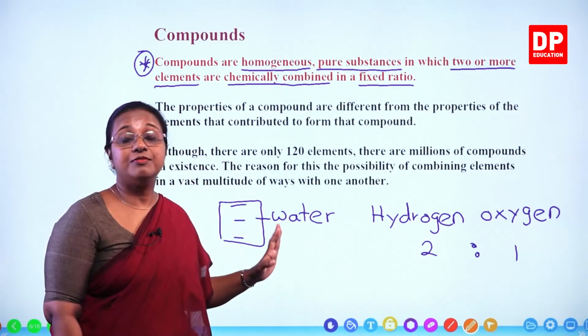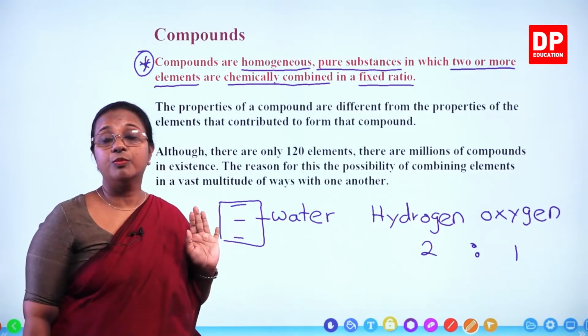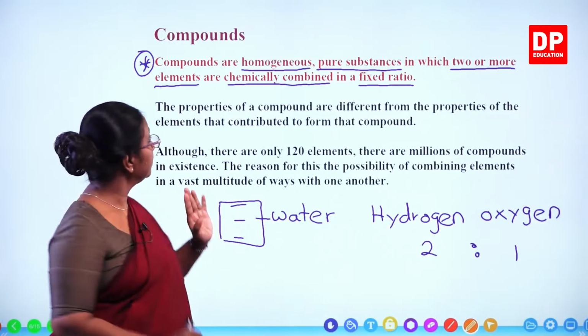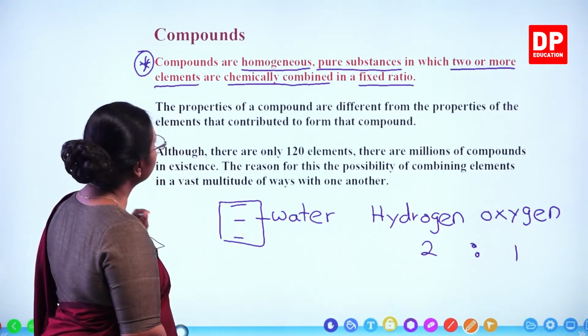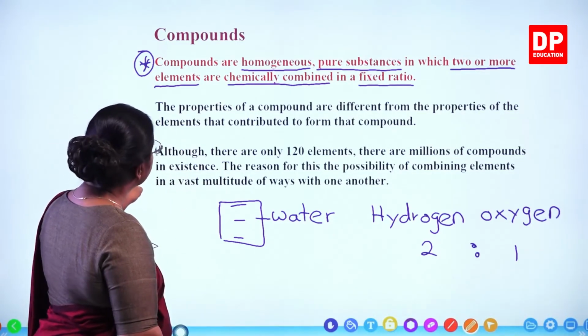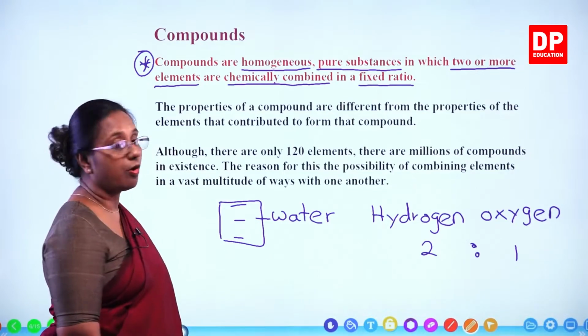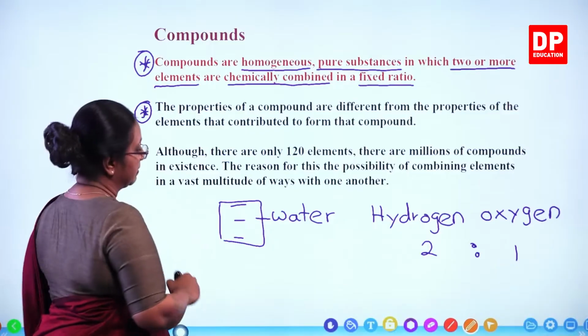It will have definite properties. So, it's a pure substance and it will be homogeneous. So, that is what we mean by compounds. The properties of a compound are different from the properties of the elements that contribute to form that compound. So, this is another thing that you have to remember, students.